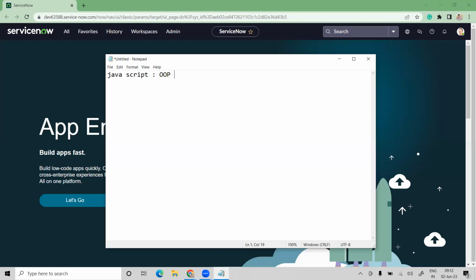Full stop. I'll repeat again. JavaScript is a scripting or programming language that allows you to implement complex features on web pages. Full stop. JavaScript is OOP, which means that you can build smaller objects.